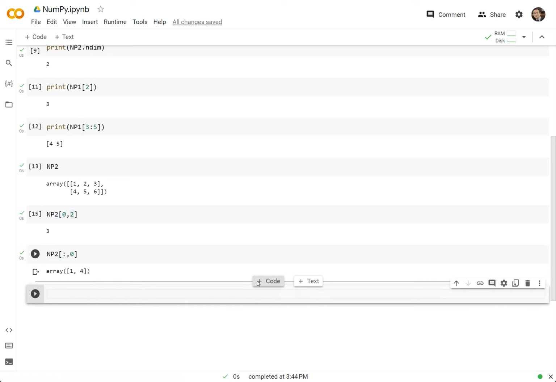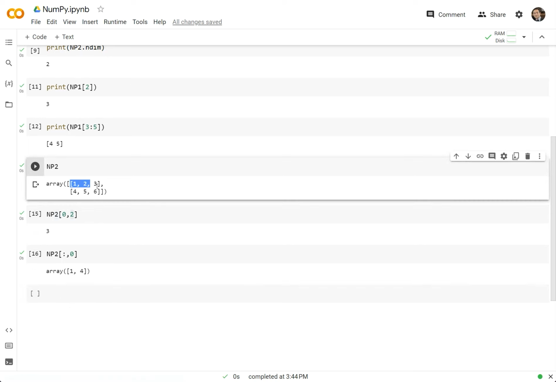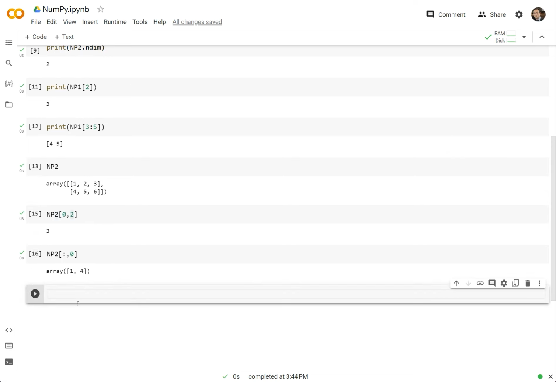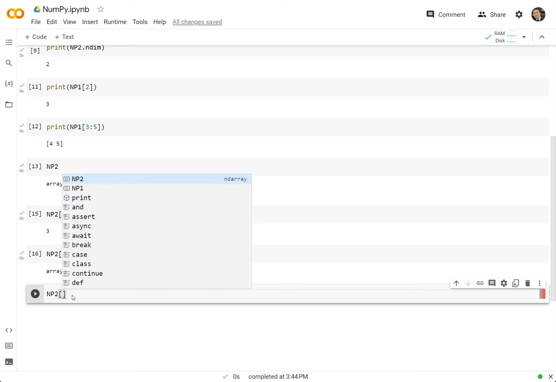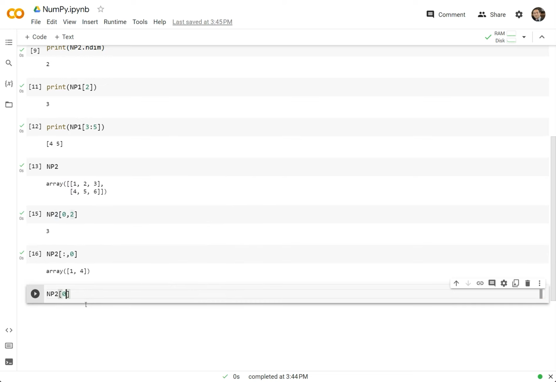So let's do vice versa. What if this time I want all the columns, but I just want the first row, I mean 1, 2, and 3. So to do that, I'm mentioning MP2 this time, saying that I want only the first row, comma, and because I want all the columns, I just put colon here, right?